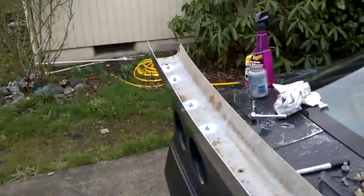Okay, here they are installed. Decided to paint the back of them. So, should be good to go.